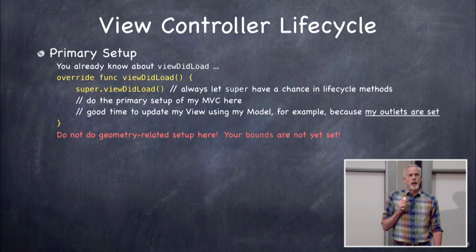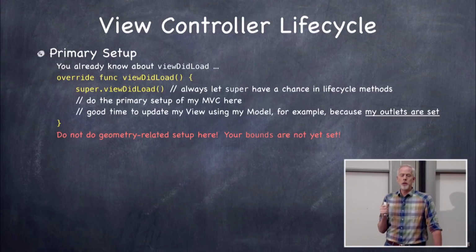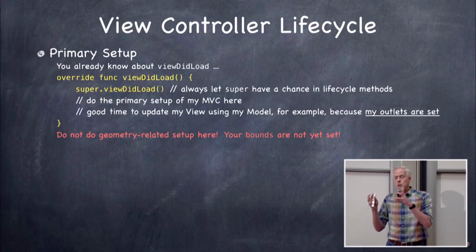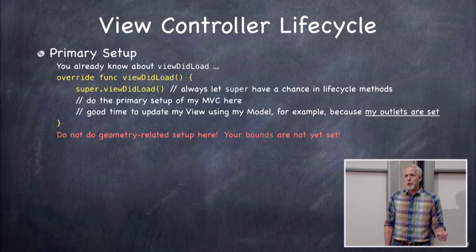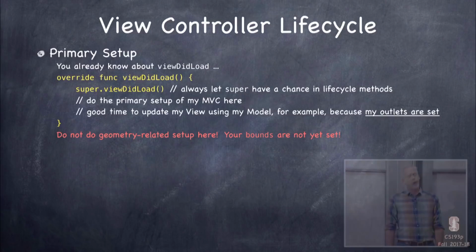And so it's great for that, and we usually put most of our initialization in view did load, with one huge exception, okay, and it's in red, so don't miss it, geometry, okay? When view did load runs, your bounds have not been set yet. So do not put things in here that have to do with the size you are on screen, because you have not been fitted to whatever device you're on. Okay, it's very important. It's a very common mistake to put stuff in here and then you just wonder why when you run it on a different device, your code doesn't work anymore, okay? So do not put geometry. I'm going to show you where to put your geometry changes in a moment here, okay? So that's view did load, a great one.